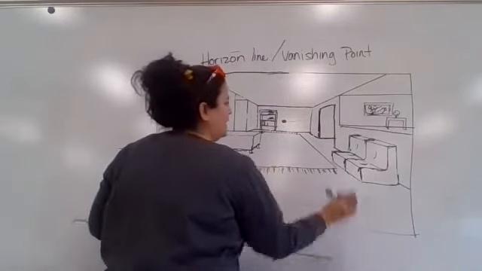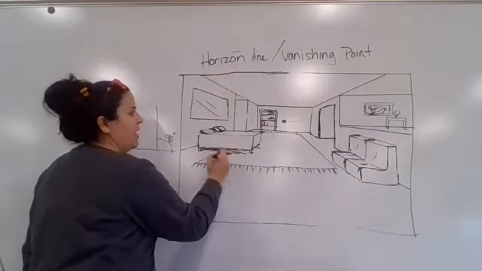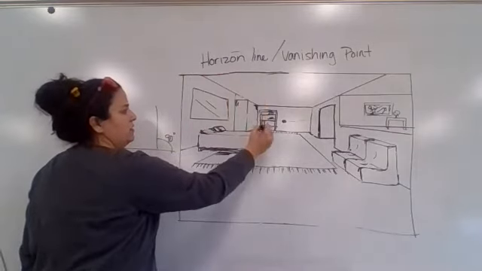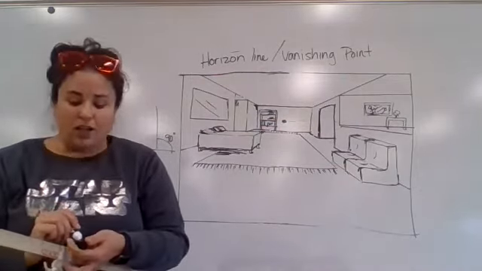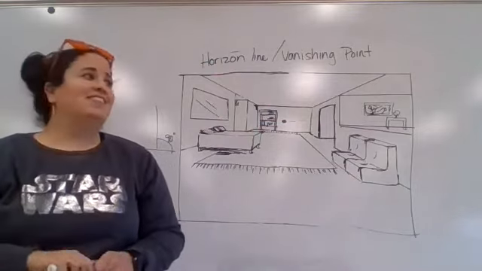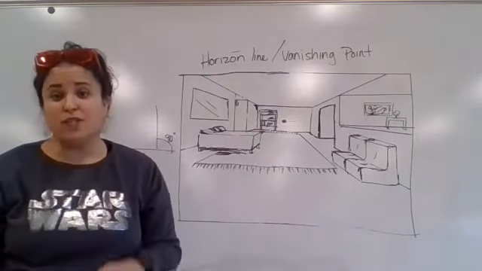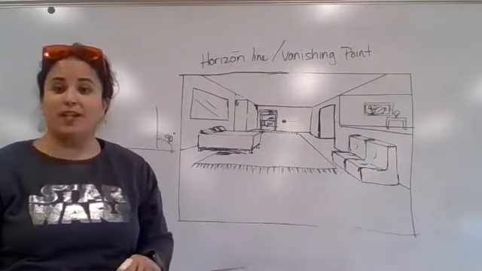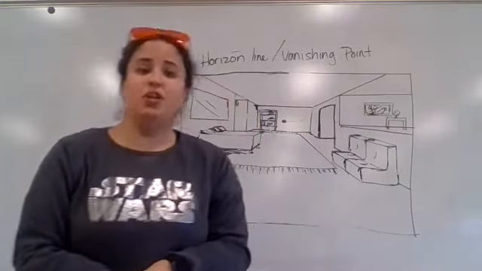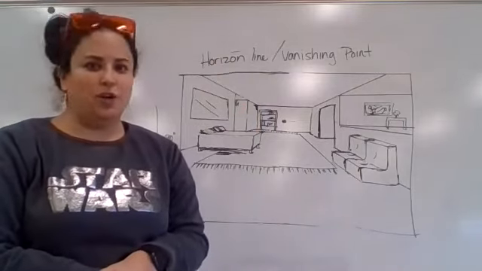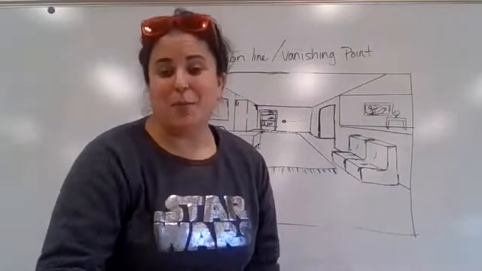Now, remember to add value and shading. Where would there be a shadow? There'd be a shadow under the bed. There might be a shadow on the wall, by a bookcase. Use those blending tools. Use the pencil. Use color. You can use watercolor. You can use chalk pastel. As long as everything lines up to that vanishing point. And you have the rules of one point perspective, where you have a horizon line, a vanishing point, and you have most of the things on your list. I would say choose about 10 things, and make sure you have 10 things in your room. Decorate it. Design it. I'm looking for correct one point perspective, creativity, and overall neatness. Please let me know if you have any questions.